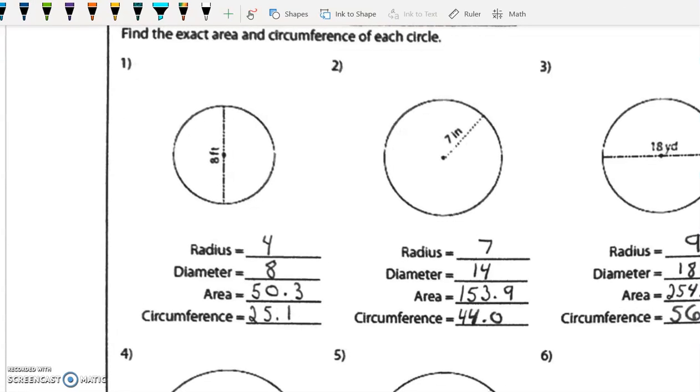Now, a reminder, if you look at example number 1, you have the entire length here. That is why the line is drawn all the way through. That is saying that the entire length from side to side is 8 feet. That makes it the diameter. The radius is always exactly half of the diameter. Now, if you look at example 2, this line is only drawn through half of the circle, making that the radius. If you want to consider the entire diameter, you need to have 2 of the radiuses, or radii, and therefore the diameter is 14.